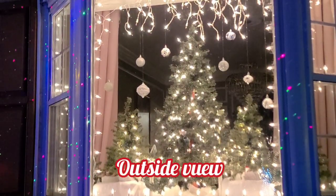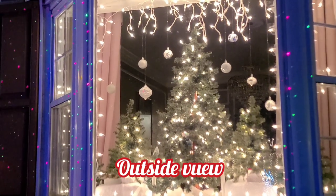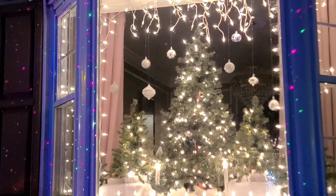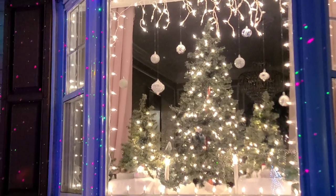Right here, this is the view from the outside. So you can see what I said. It's basically a festival of lights, which coincides with what's going on outside with the rest of the house.